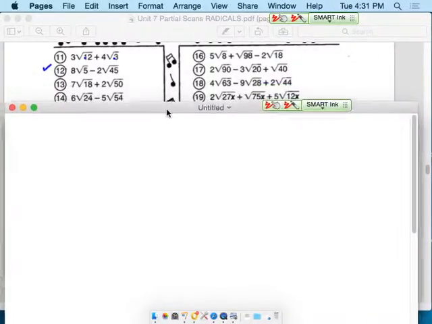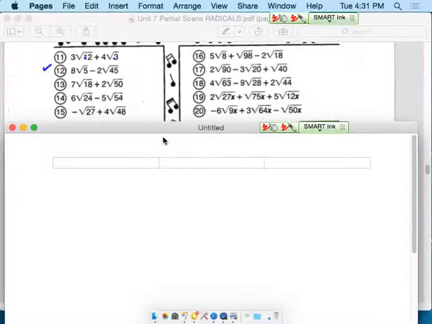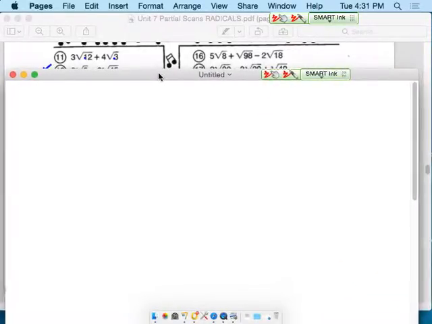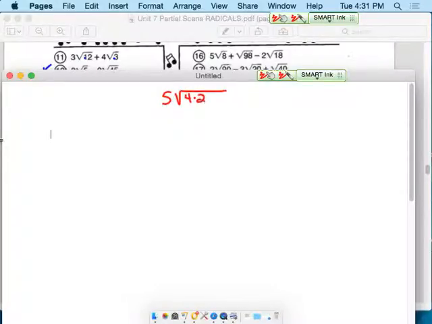Let's look at one that's not really any harder. It's just that it's got a few more pieces to it. So let's do a problem like maybe number 16. All three of the radicals given in number 16, none of them are simplified. So I need to clean up all of them before I can compare to find out if I can combine these in some way. So 5 with 8, 8 is 4 times 2, and then 98 is 49 times 2, and then 18 is 9 times 2.